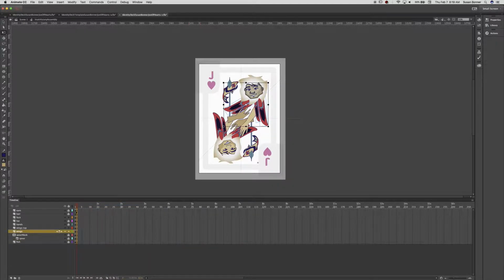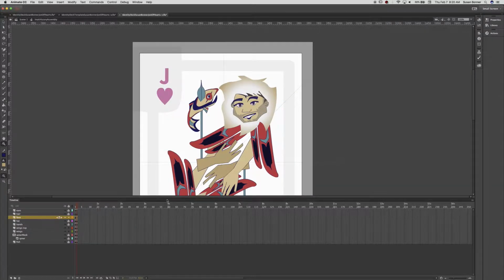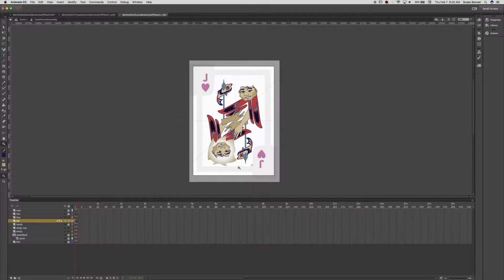Insert keyframe. It's going to duplicate all these assets, but it will have another opportunity to have a change here. So first I'm going to just go in and make changes on this. I'm going to zoom in. I know that I won't have the hat on the second one, so I'm going to remove that hat. And so I have nothing on that keyframe. That will be fine. I'll make a new one.